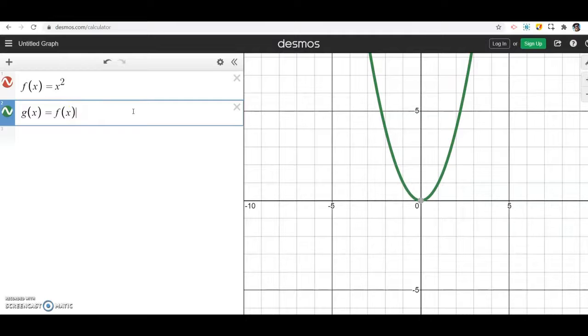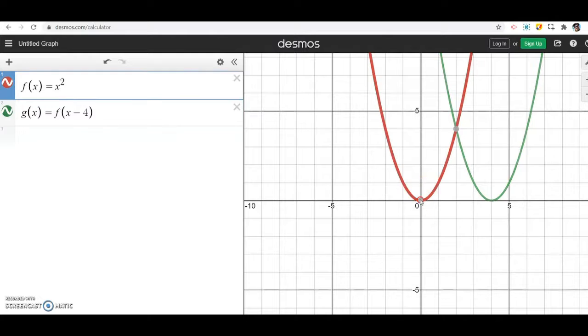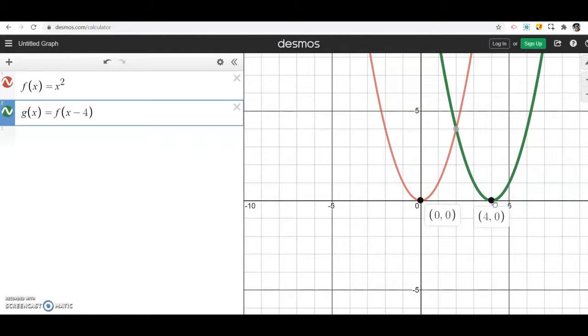Alrighty. Next, let's get into horizontal shifts. Horizontal shifts. Take a look here. I'm going to go minus 4 here, and wait a minute. Take a look at that. We went from 0, and I ended up at a positive 4, but something seems weird here because we typed in minus 4. Let's see what's happening here.